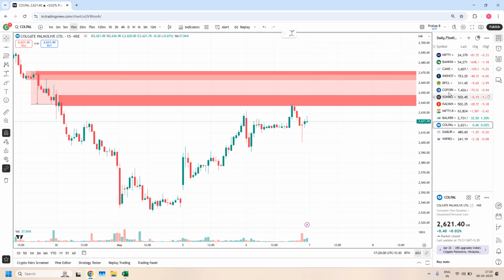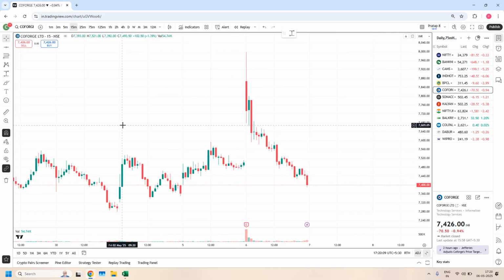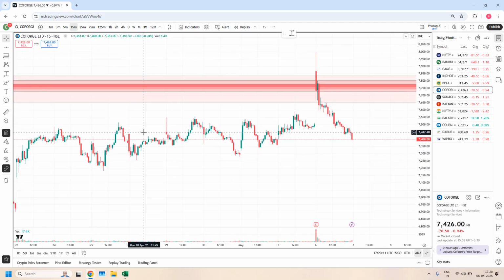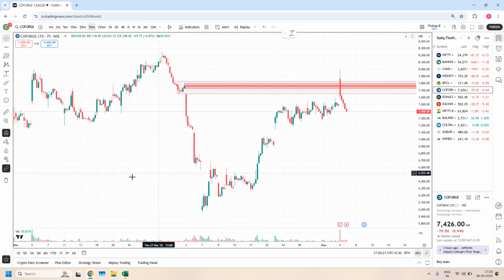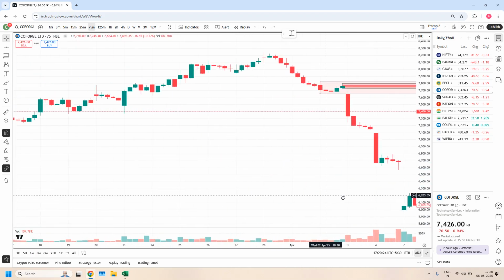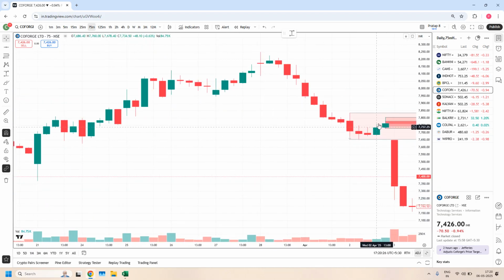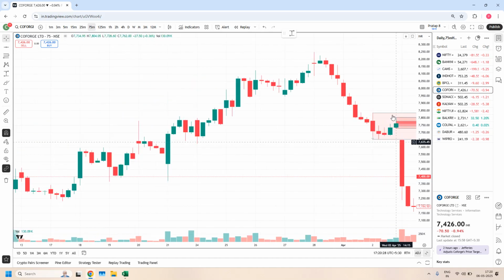There is one more stock that is stopped out. Actually, it is not stopped out, it is violated in the morning 9:15 candle itself. That is Coforge. See, Coforge is a daily high liquidity supply zone. Drop, base, drop. How do I fine tune this zone? Go to the 75 minutes time frame. See, here you have a rally, base, drop.